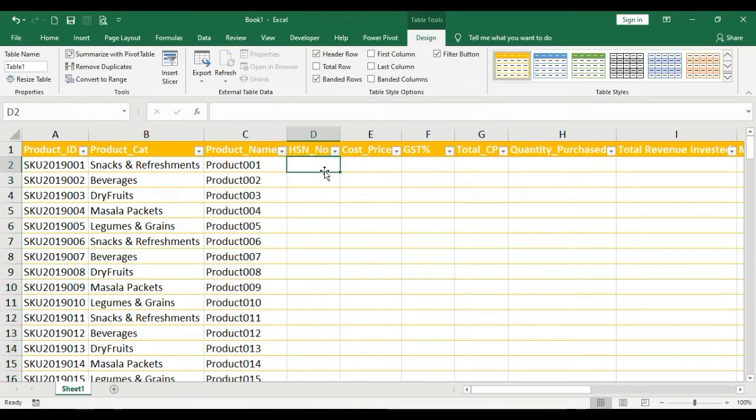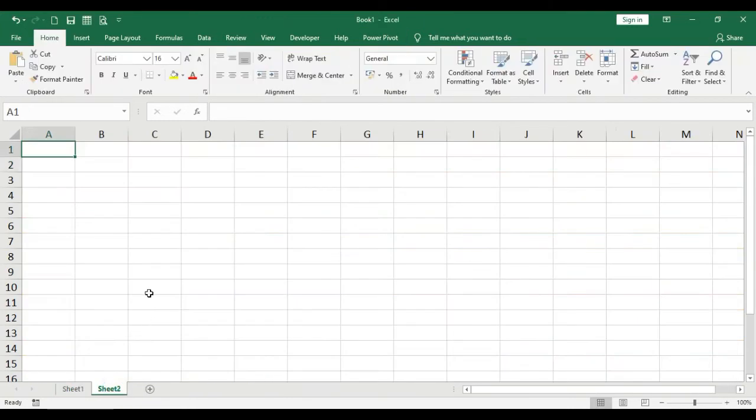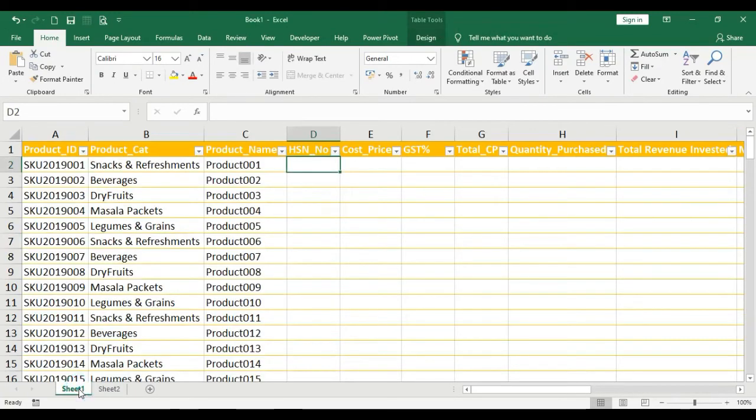Now comes the column for the HSN number. The HSN number is determined and given by the tax department, wherein each of the product categories and the product inside that particular category is categorized under a particular set of HSN numbers. The HSN number is used to determine the tax applicable on that product category as well as on that particular product. So let's take up another sheet now, and we are going to use a simple VLOOKUP formula to put in all the HSN numbers of the respective products based on their product category. So let's try that out using the product category. So I'm going to use the product category column over here now.